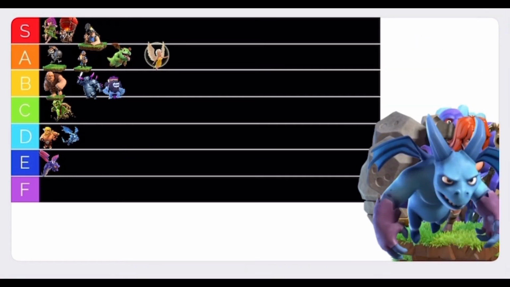Next, we have the Minion. Now, the Minion is, in my opinion, almost like a better... The Minion is like the Archer, in my opinion. It has a decent DPS and it has a decent amount of health. But because it takes 2 space, you can use much less of them than troops like the Archer or even the Barbarian, for that matter.